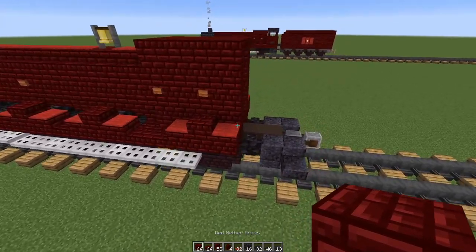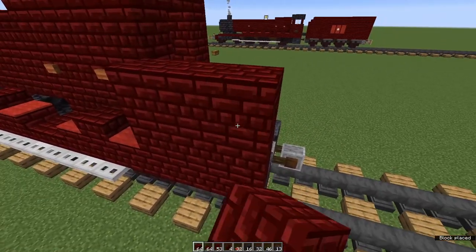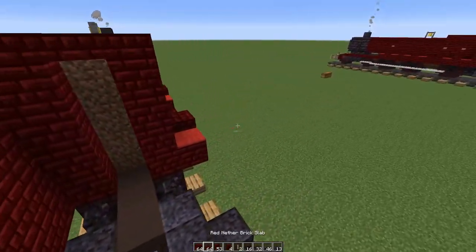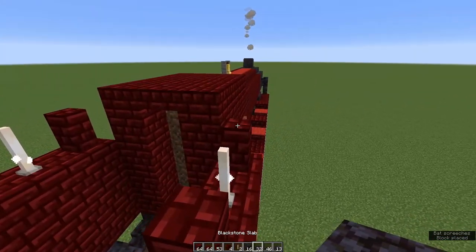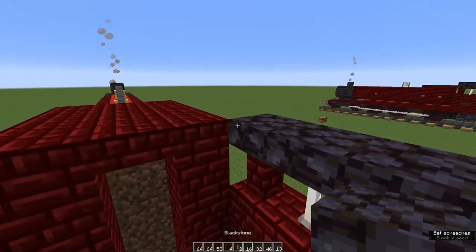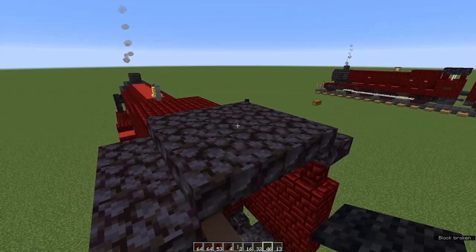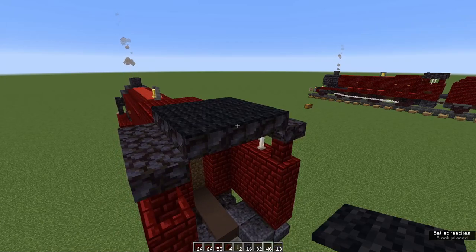Now for the cab. Next to this block, three red nether brick blocks — build it up to a height of three. Red nether brick wall either end and an end rod in between. You could use iron bars, but I like the end rod for light. Do that on the other side. Now build the cab roof directly on top of the end rods and walls using bottom-half blackstone slabs. Place a waste block next to it and a top-half blackstone slab — get rid of the waste block. Fill in the nine squares of the roof. The top of the roof is spawnable — you can spawn-proof it with black carpet, which is what I've chosen to do, or you could use polished blackstone pressure plates.